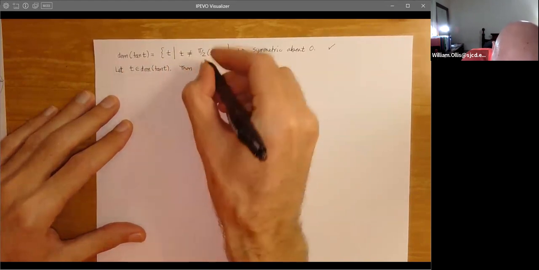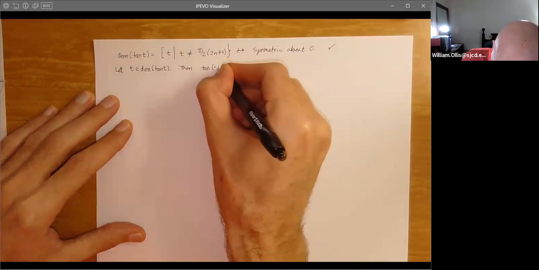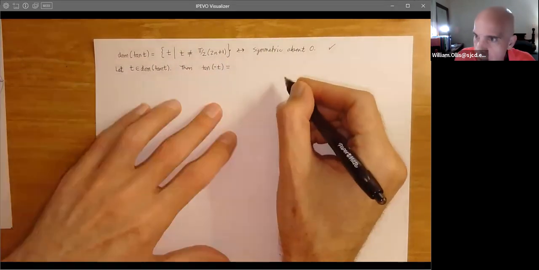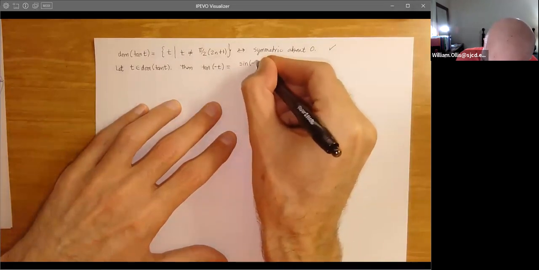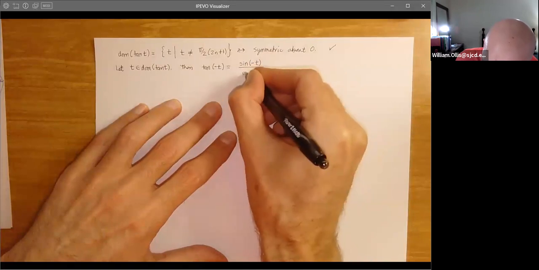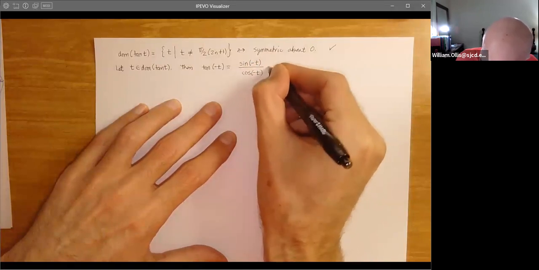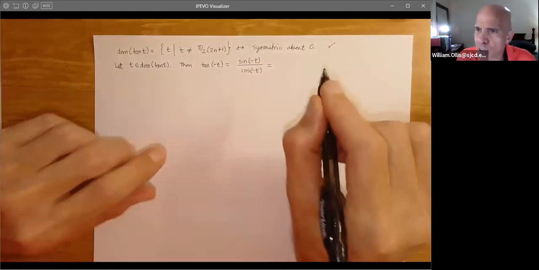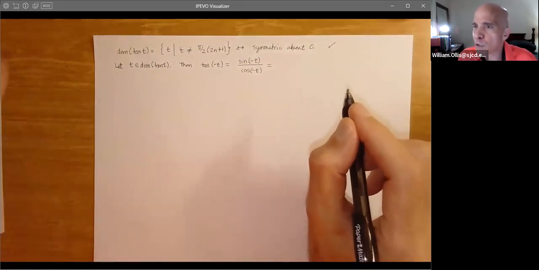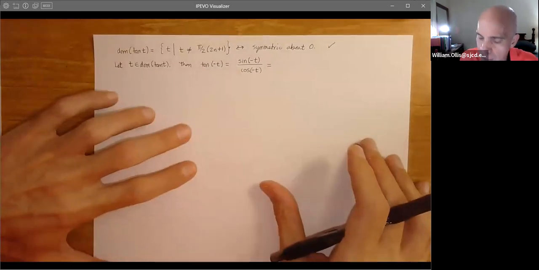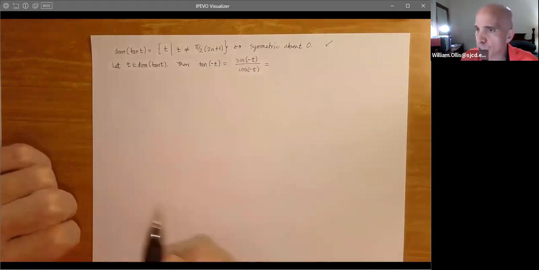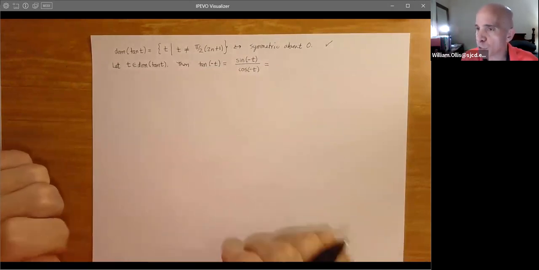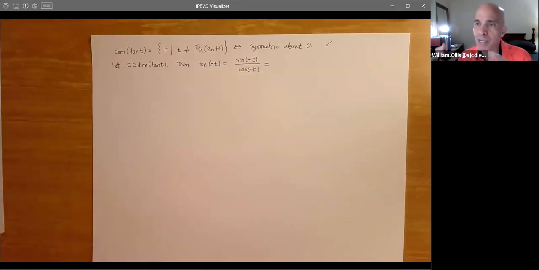Then tangent of the additive inverse of t, we'll use our parentheses now because it helps in clarity. This will be sine of the additive inverse of t divided by cosine of the additive inverse of t by definition. So students always say, I just have to go back to sine and cosine because those are the building blocks, so to speak. And so you will navigate trigonometry based on how it makes sense to you. I will give you all the details and all the strategies, and you'll have to come up with the best way to assimilate them so it makes sense, and it will make sense.